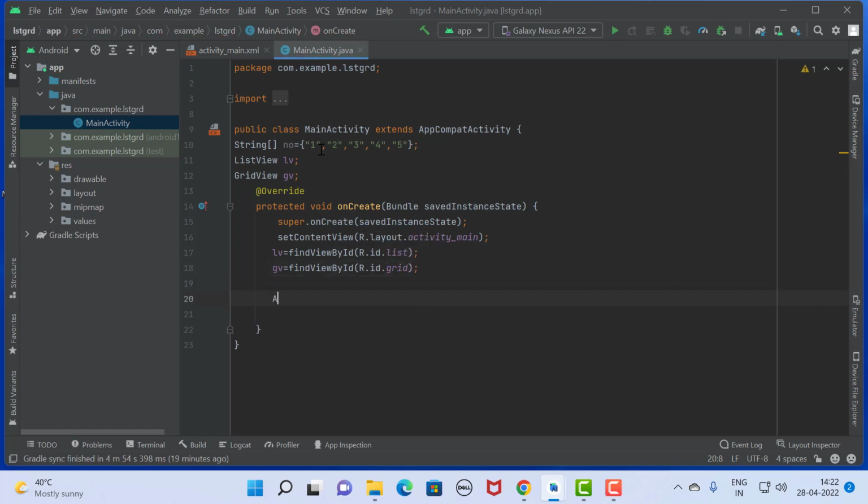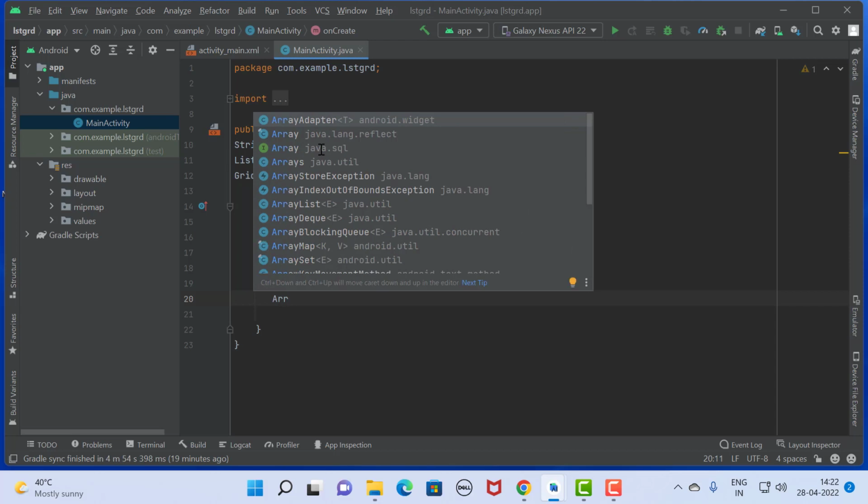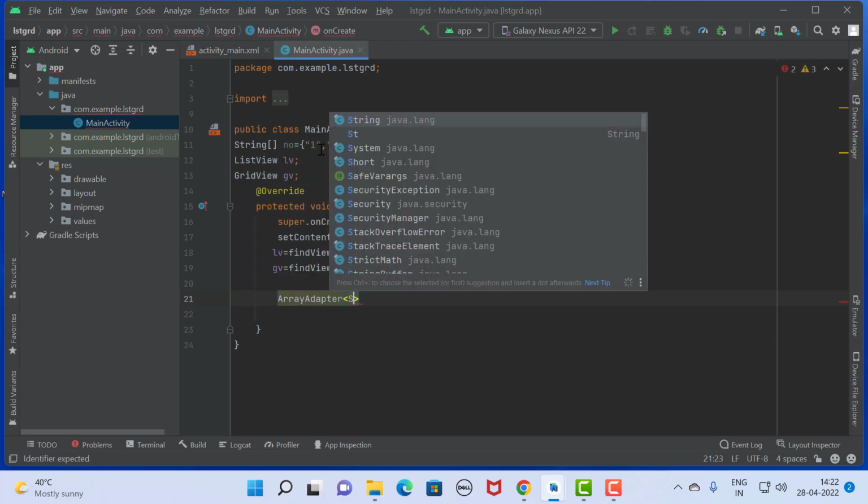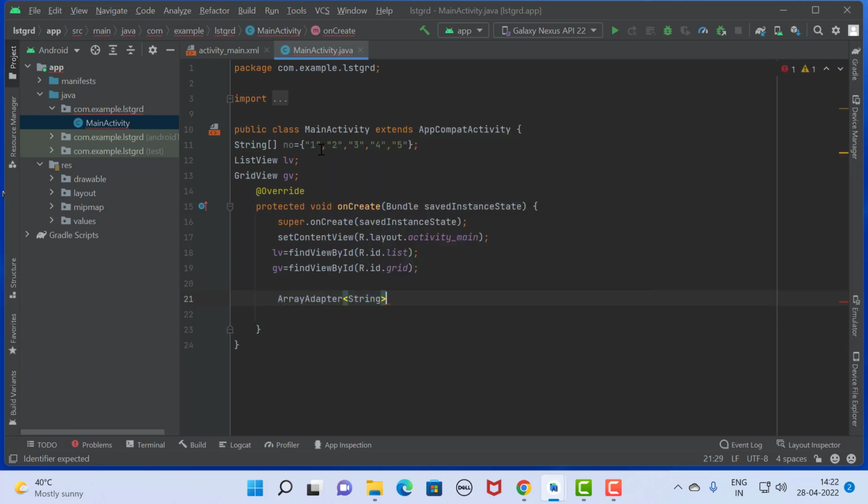Now initialize the array adapter as well. ArrayAdapter of String, and we are going to create two objects, because one object we are going to use for the ListView and another object for the GridView.